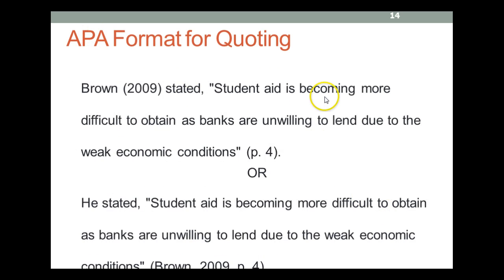So, two examples. This one is a short quote where first the author's name is introduced along with the publication date. Double quotation marks are used, followed by the page number in parentheses and then the period. So the page number comes after the quotation marks, or we could group all of the author and publication information at the end instead. So Brown, comma, 2009, comma, page 4. Either way is perfectly acceptable as long as the quoted material is inside the quotation marks.